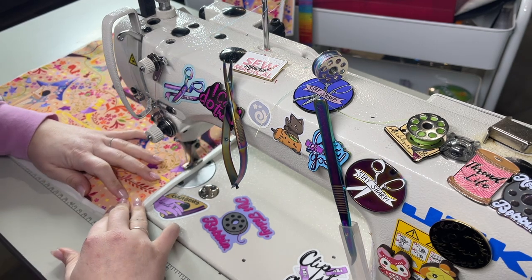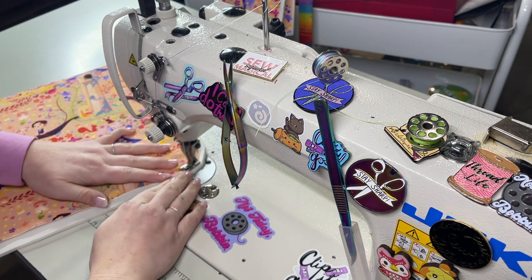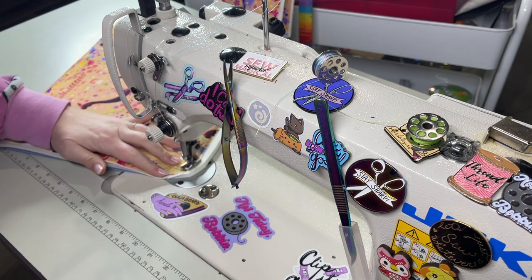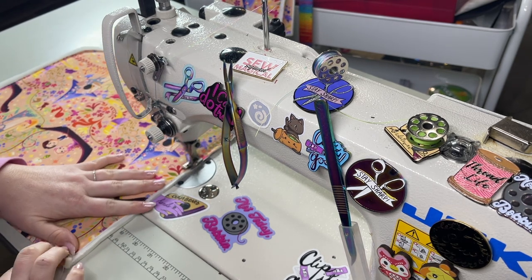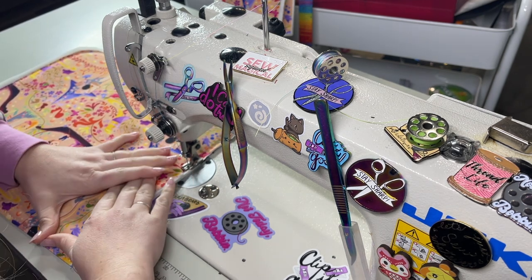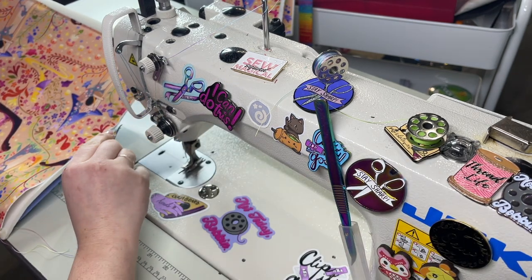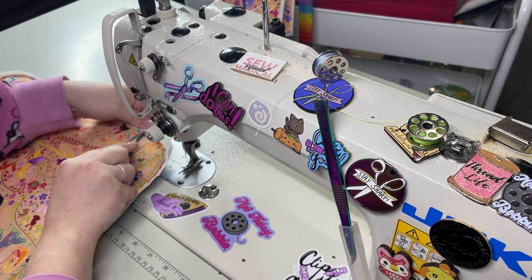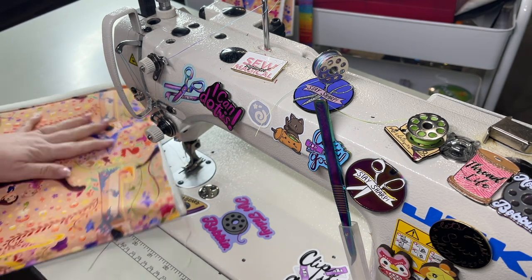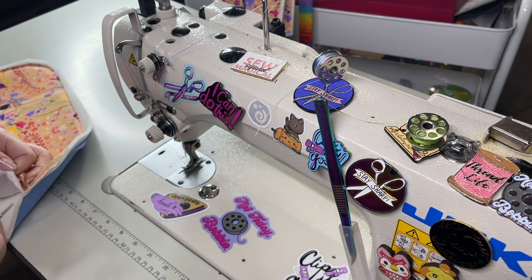Let's go ahead and increase that stitch length. And I am using a cotton lycra for the exterior, so it's a little bunchy. I'm gonna take out this basting stitch, because if I were to keep going, I'd have a weird wrinkle here. So I'm just gonna take out this basting stitch and then stretch that better.